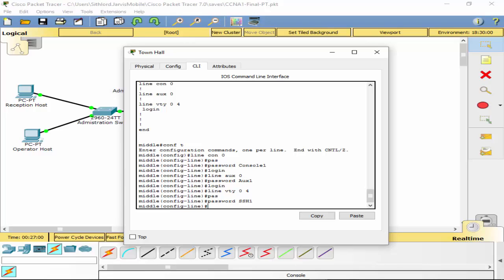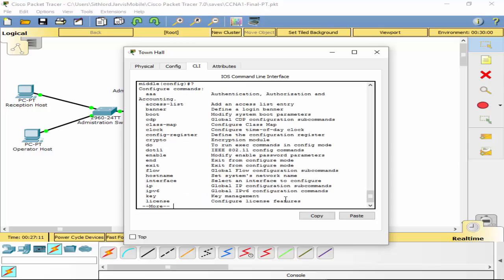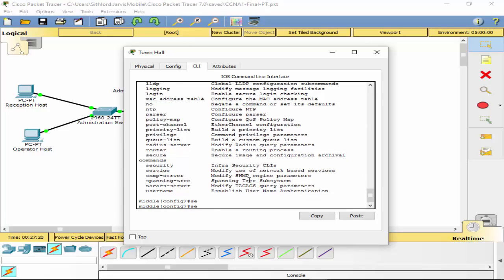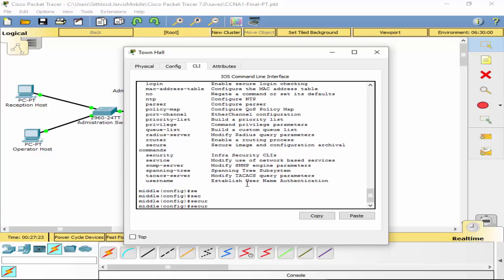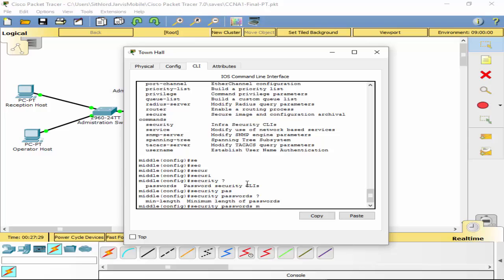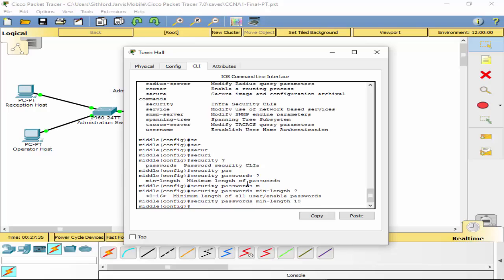Okay, so require newly entered passwords must have a minimum length of 10 characters. Okay, so this is a hard one. This is a really obscure command, and we're going to do a question mark and see what commands we have. And we have security. So we're going to try security, and do a question mark. We're going to say passwords because that sounds like what we want to do. Oh, minimum length. Guess what? That is, we want to make sure we have at least 10. It says set a minimum length. We're going to set it for 10. We probably couldn't put that password on our console anymore, but I would guess that would be actually for our enable password.